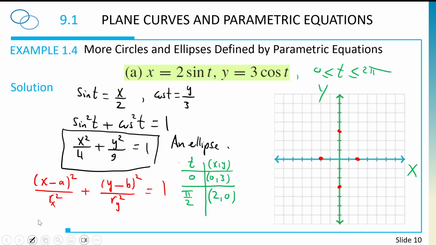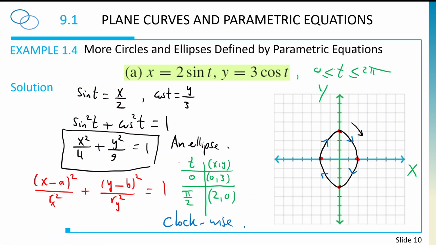Okay, so now we'll start to plot. We start from 0, 3. This is our starting point. And then we move to 2, 0, this point. So we're moving this way. The ellipse will look something like this. We're coming down, going up, then we close it back. So the orientation will be clockwise. This is an ellipse and the orientation is clockwise. You see, we didn't need the table for all. We just needed 2 points to double check the orientation.